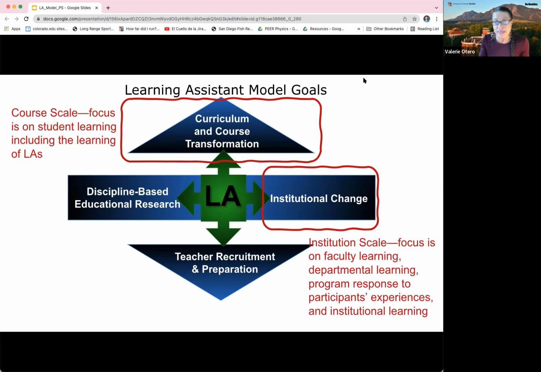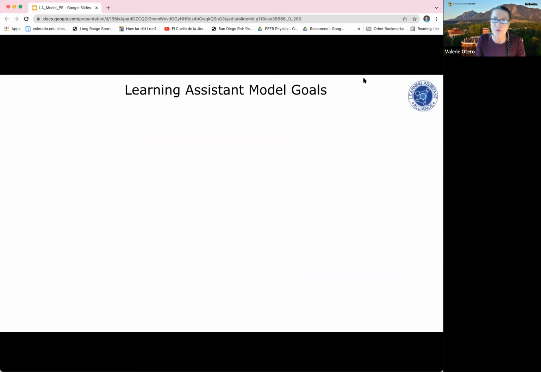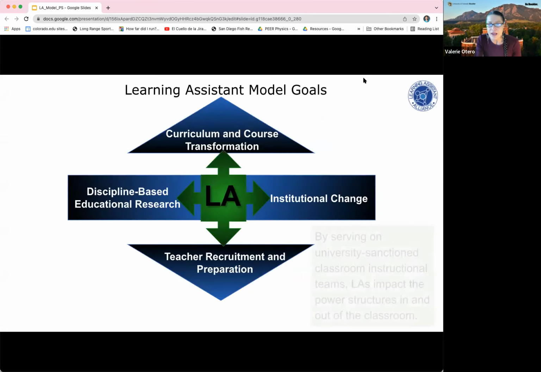And so the institution continues to learn or experiences institutional change. Part of what happens is we change structures, and then that leads to changes in our values and our practices, which continues to change those structures towards a more equitable campus community. I showed you those goals.